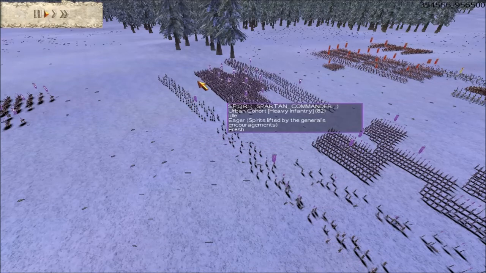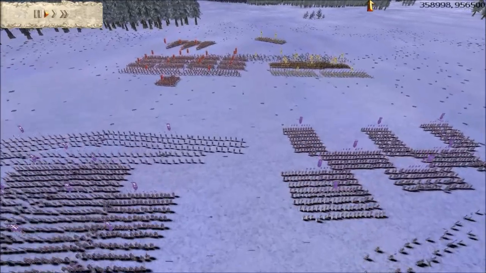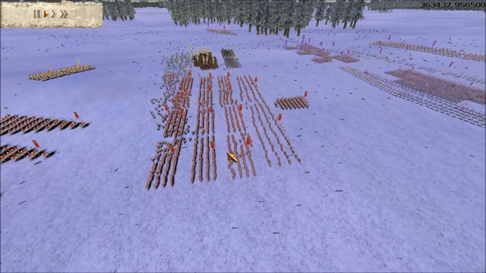When we first started to play RTW, we always used to play the archer war first, where both teams shot at each other's archers. I don't know why we did it, but we kind of just did.